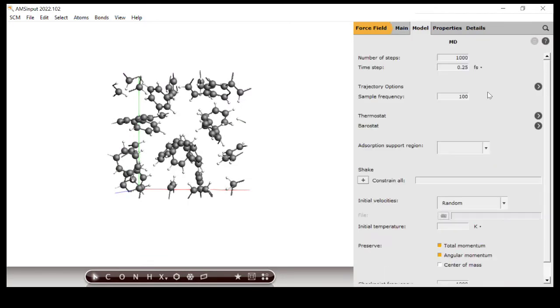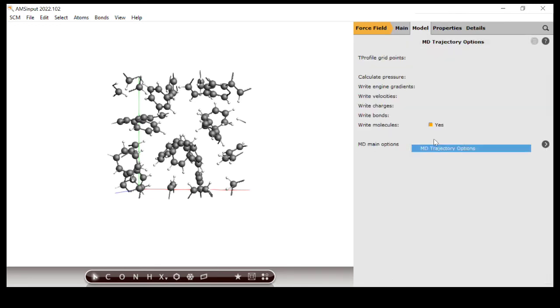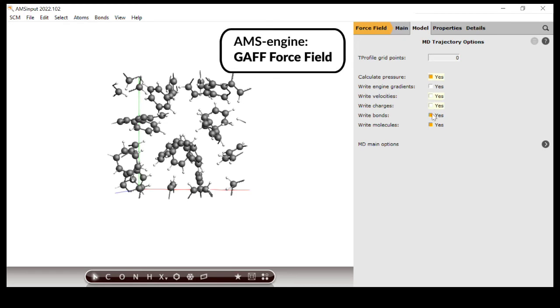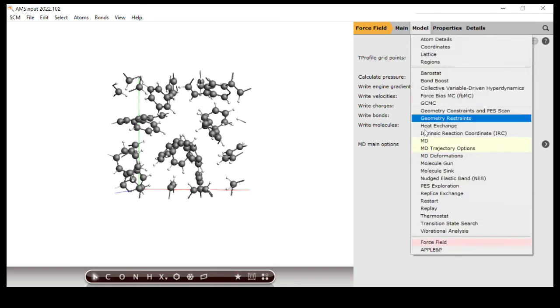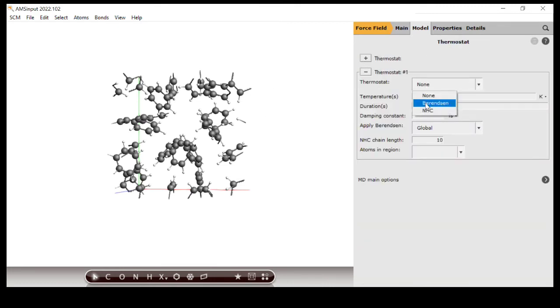Next, we are setting up an MD calculation with a high frame rate of 1 frame every 2 iterations and request to calculate the pressure for every frame too. We choose a Nosé-Hoover thermostat and set it to 298 Kelvin and a total of 100,000 steps before saving and running the calculation.